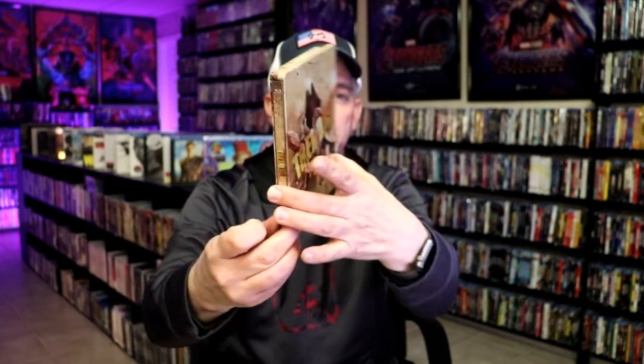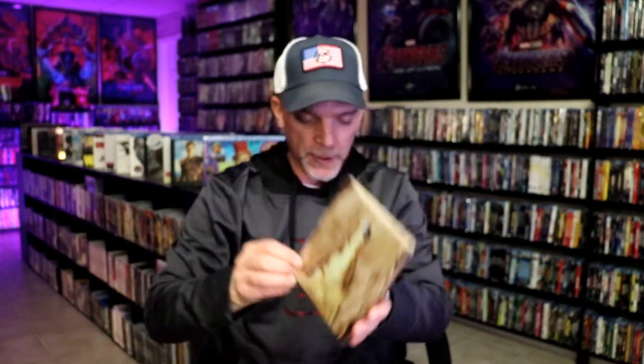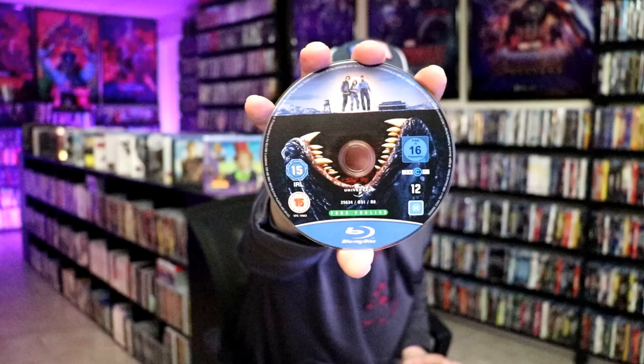I've got the wrapper off and the J-Card removed. Here's the front of the Steelbook. It is a lightly glossed Steelbook — no embossing or debossing. Great looking image there. And here's the back. We open it up; we have our front and back together. Pretty nice. On the inside, it does come with just the one disc. We have our Blu-Ray Disc here with this disc art. And we do have some inside artwork.